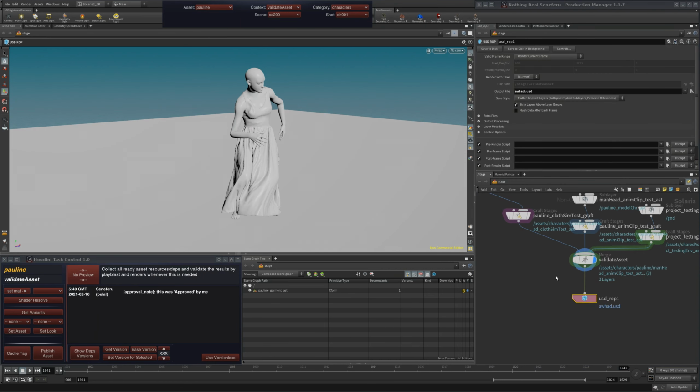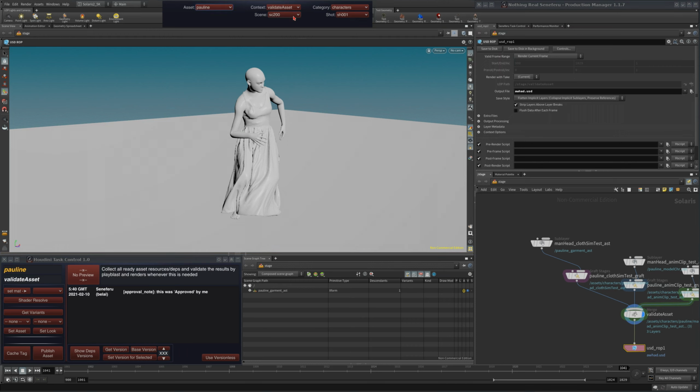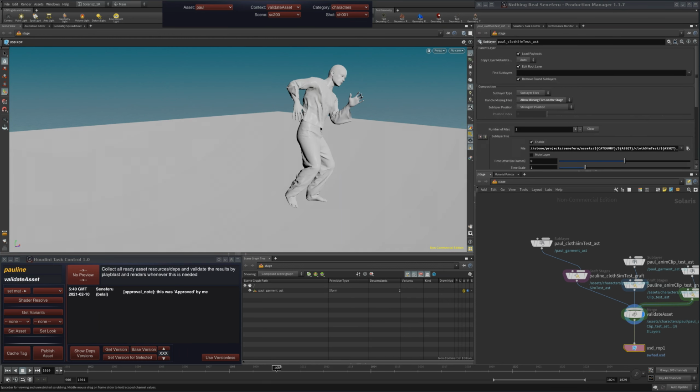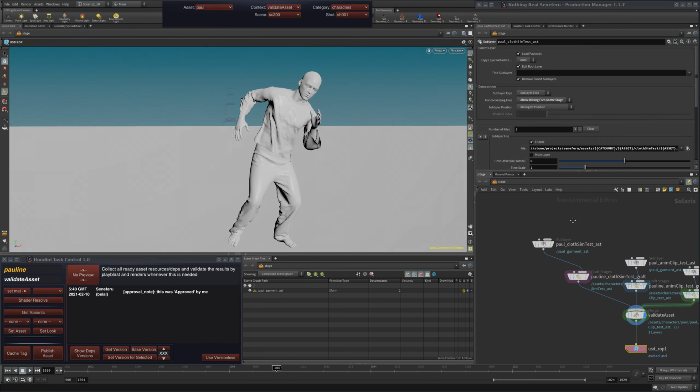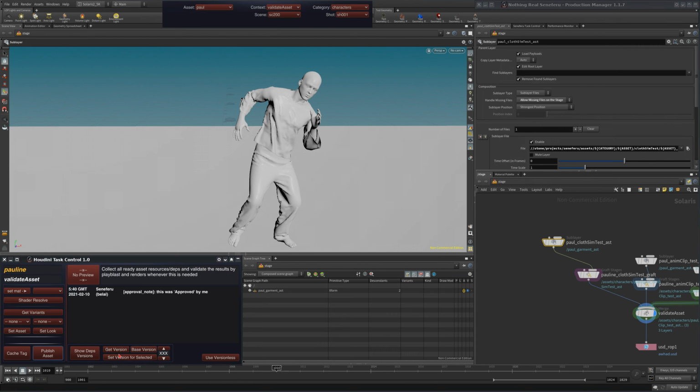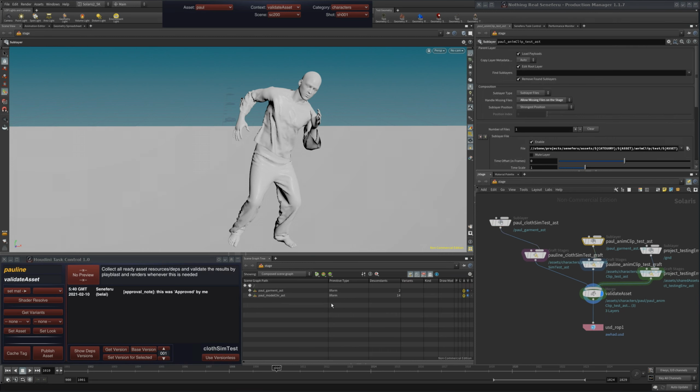Notice also that you can't just switch between the assets, but you can also switch between the different versions of the assets. So for example, you can query the version of this, or you can query the version of this. It's animation test version 2. You can set it, for example, to version 1 or to the current approved version.